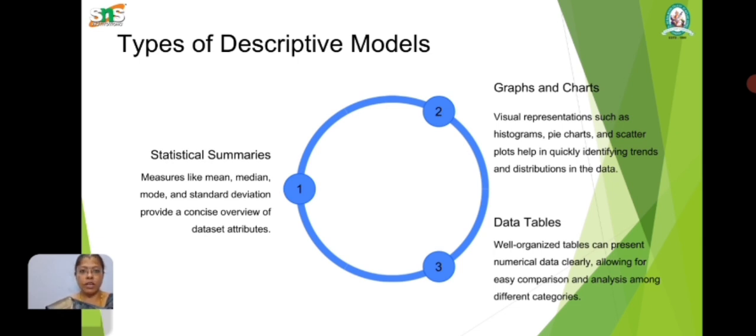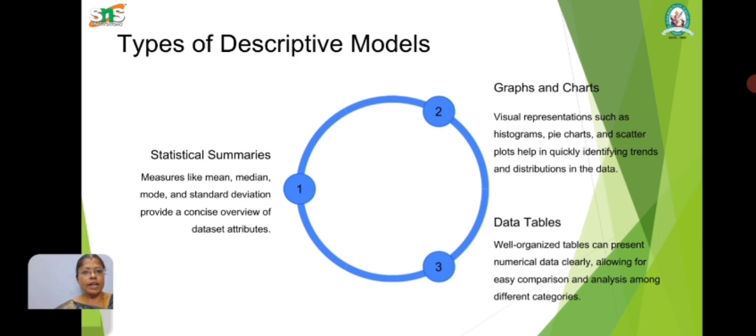If we have numerical data sets, we can measure them using mean, median, mode and standard deviation methods to filter the data sets and get an overview of them, and we can insert them into the model for the training and testing process. And for graphical and chart representation, everyone can easily understand a visual representation, so for that we can apply graphs and charts.